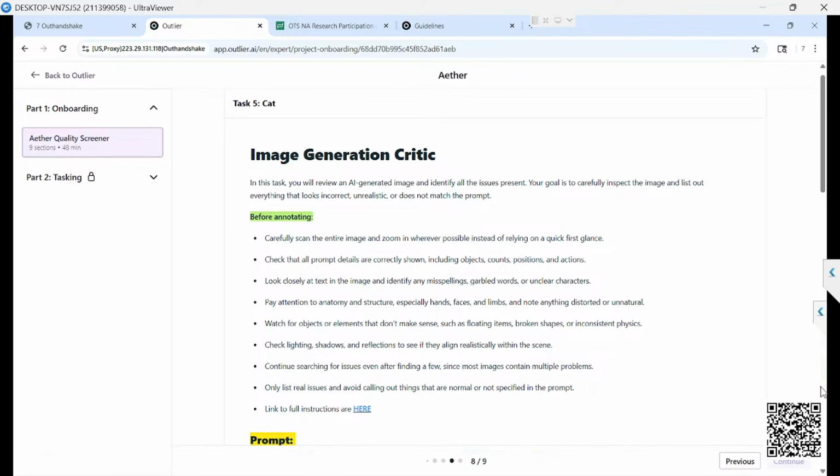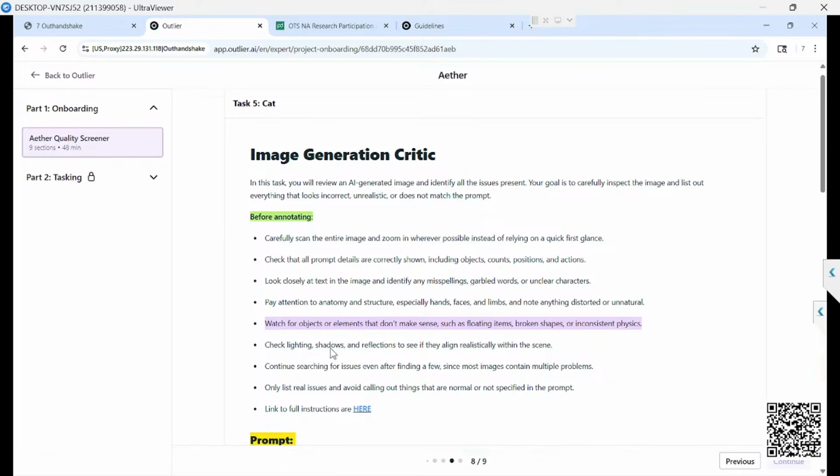Look closely at the text in the image and identify any misspellings. That's why they are giving you examples of what is there, and all that. Pay attention to anatomy and structure, especially hands, face, limbs, and all. You have to also check that. Watch for objects or elements that don't make sense and float.